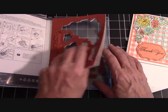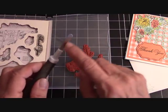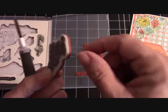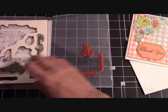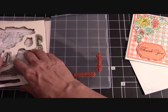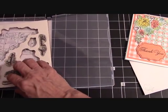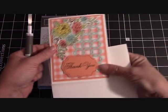I also wanted to show you something about picking these up, even if it's on your clear block. They are very sticky. I've used my Quick Pick tool with the spatula end, and I just kind of push it down and get under that foam and pull it up. Because I don't want you guys to rip that foam, taking your fingernails and pulling it. So I just thought I would show you that little trick. Just kind of get under it, lift it. They are extremely sticky. I love that because I have precision with them. Then these are really easy to pick up because they're smaller. All right. So just a few little tips on this, and here is our absolutely gorgeous card we're going to make in just a minute.